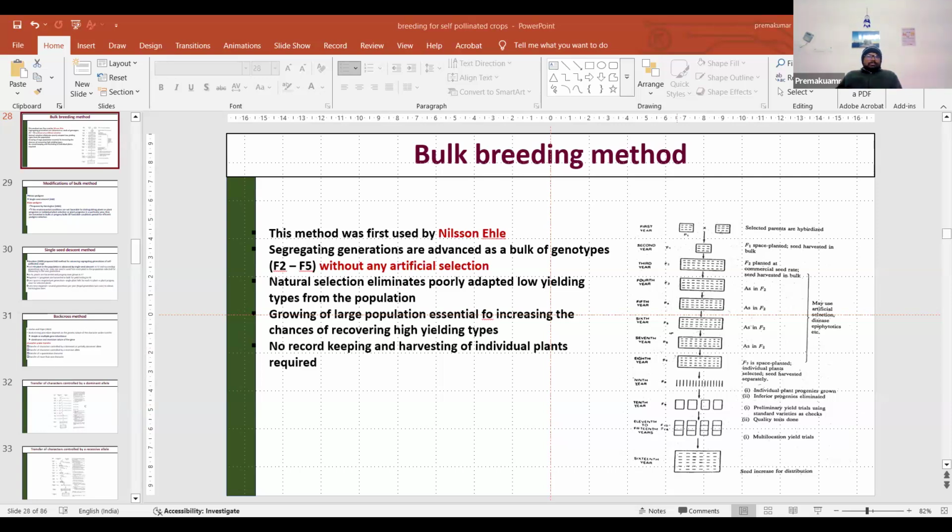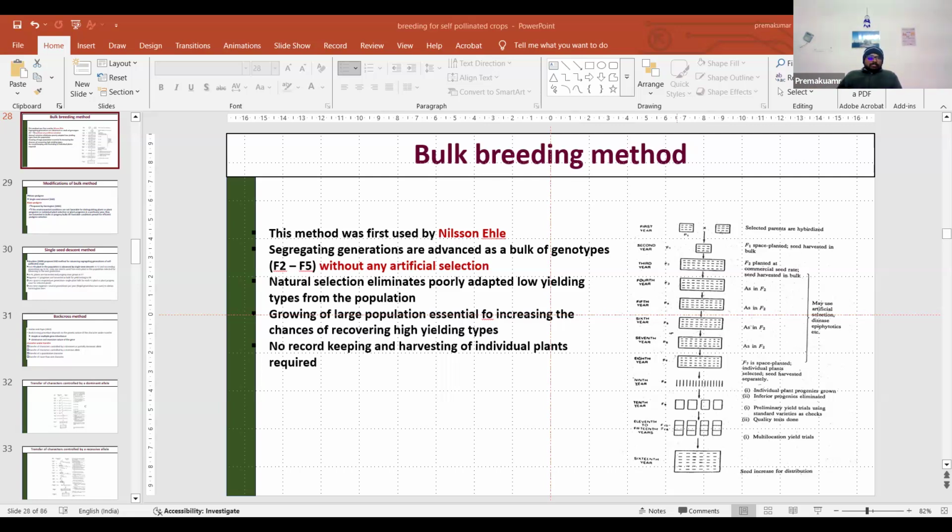What is maintenance breeding? We maintain inbred lines, sir. We have to maintain the purity of the variety or the inbred line. Only inbred lines we can maintain. Everything, sir, hybrid varieties too. When you are defining, you should be very perfect. When you say only maintaining inbreds, then the question comes: all varieties which are released cannot be maintained through maintenance breeding. That question will come. It should be answered very properly.